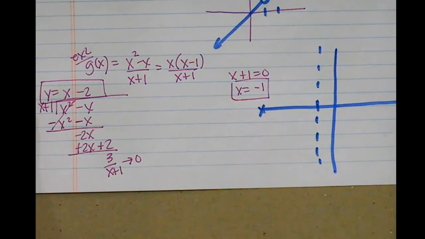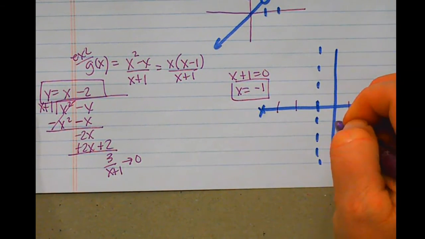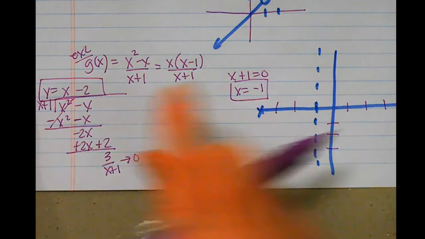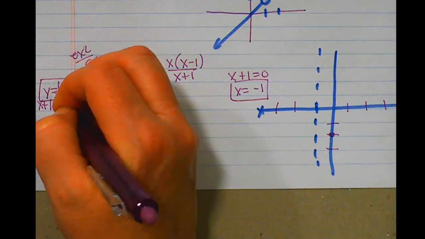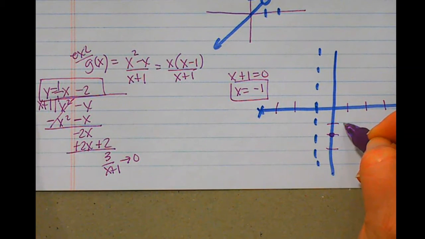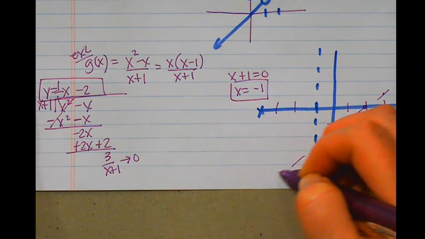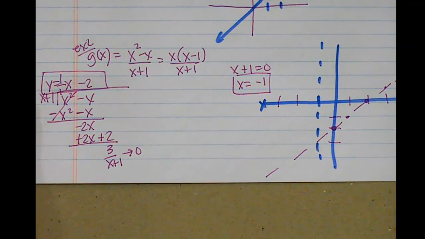We go back to graphing the line. And that has a y-intercept of -2, so -2, and a slope of 1 over 1. So up 1 over 1, up 1 over 1, up 1 over 1. And I'm going to connect that with a dotted line as well. If you're not sure, make an XY chart, okay? Plug in some values and see what you get out.